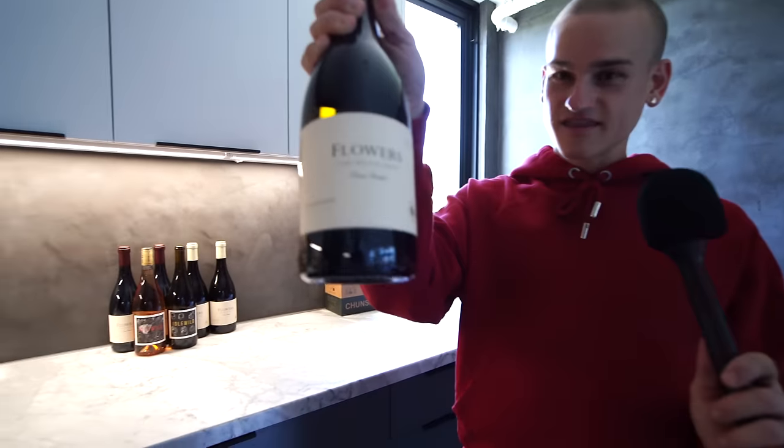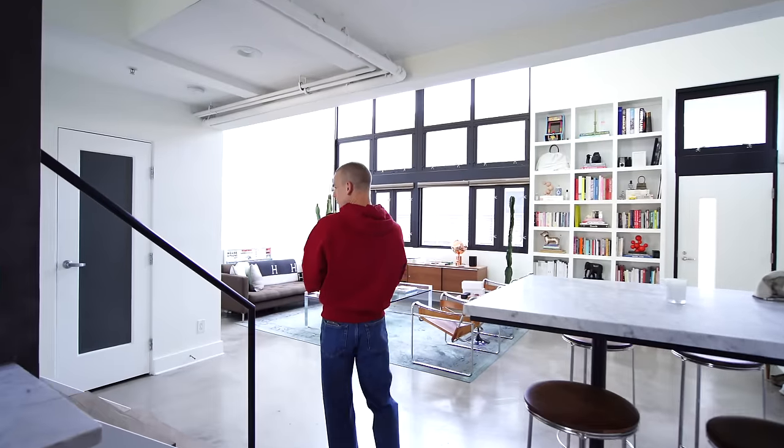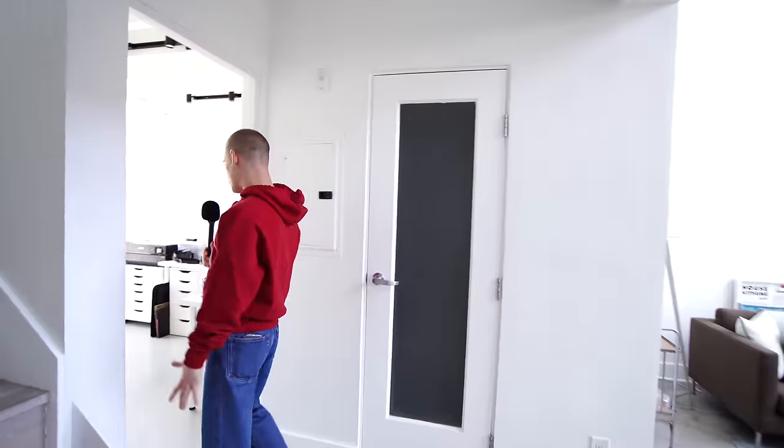We have more wine over here that just came in. What's really dangerous is going to Napa for wine tastings and signing up for all the wine clubs thinking it's not that much — then you end up getting 75 bottles each season. This one is from Flowers — another one of our absolute favorites. Such a beautiful winery; if you ever go to Napa, definitely visit. And here's our sink — nothing too crazy.